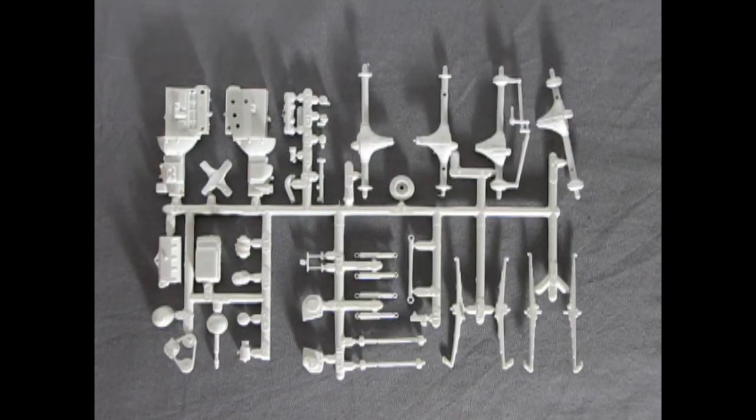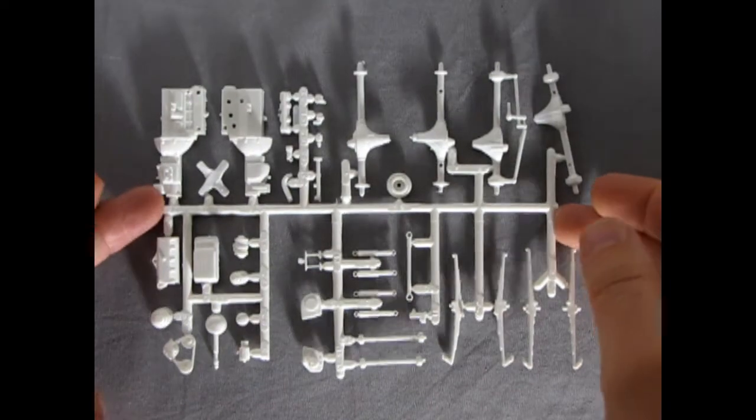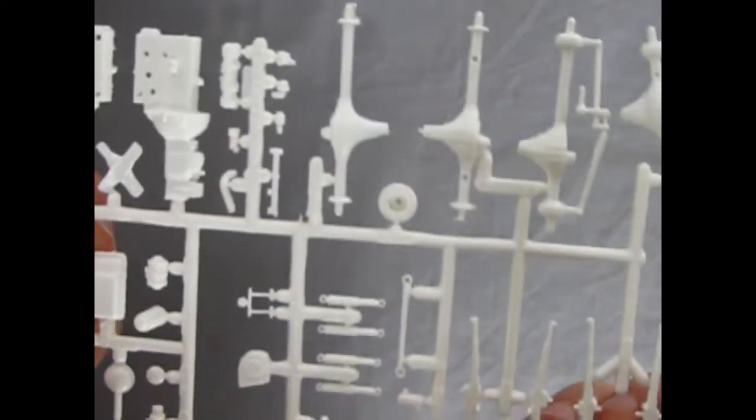And last but not least is our engine and our differentials and suspension components, which I've left the best for last. And again, you can see the really nice detail of that four-cylinder. Like, this is amazing stuff. And actually, you know, I am really impressed with this kit.